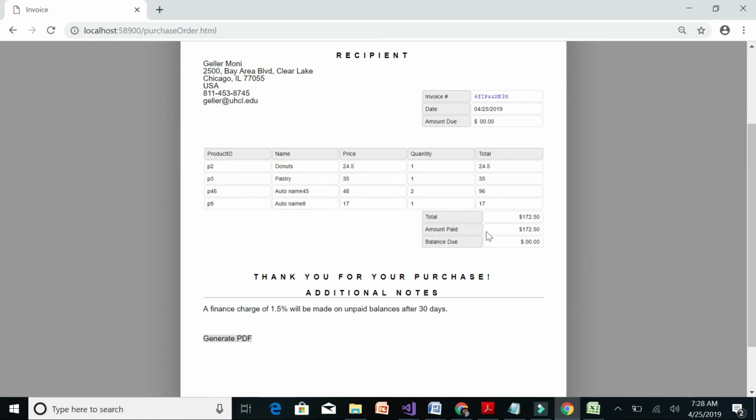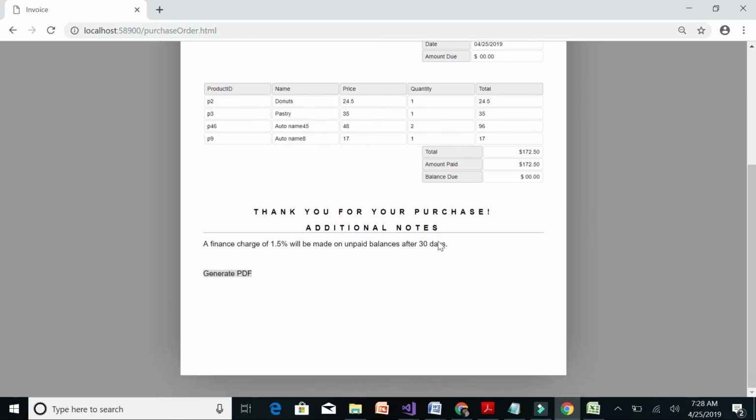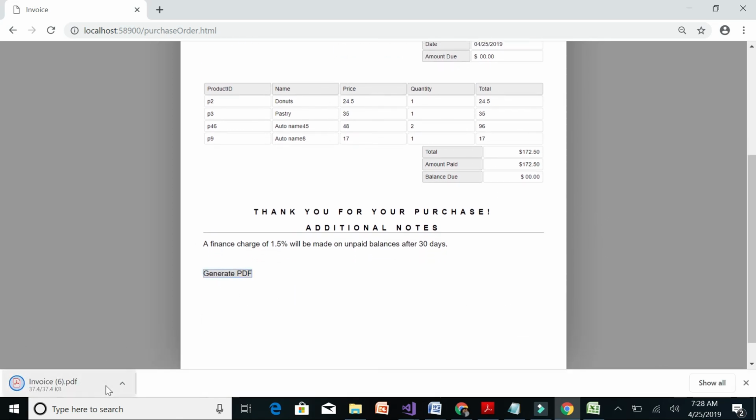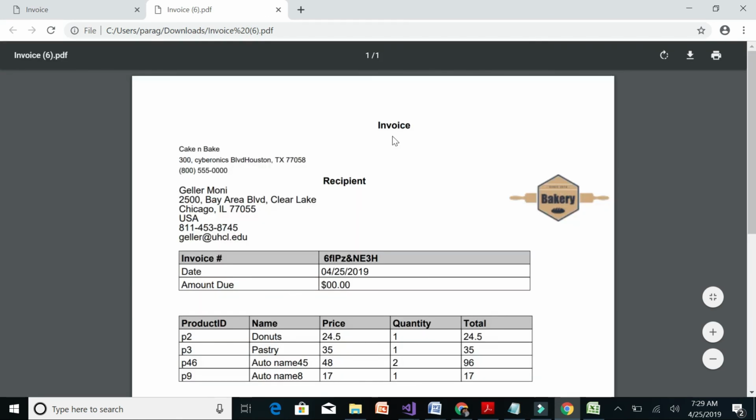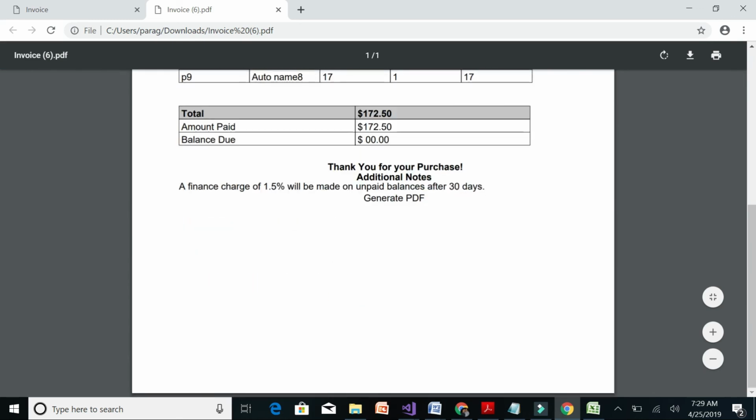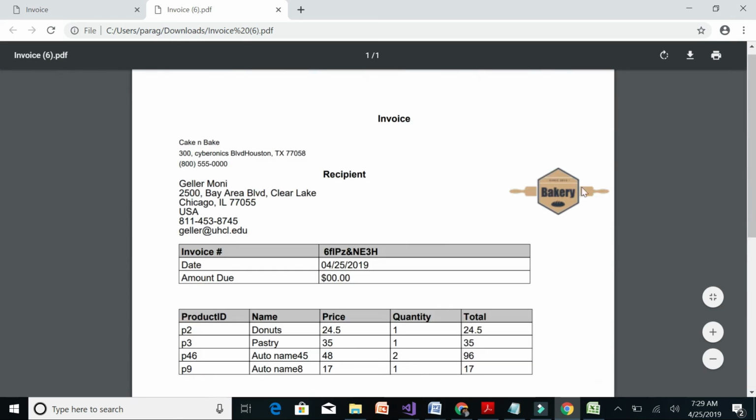This is the total amount and the amount paid by the buyer. If I click on generate PDF, an invoice will be downloaded. As you can see, the invoice is downloaded with the same details. So yeah, this is my invoice, which will be generated after clicking on generate PDF button.